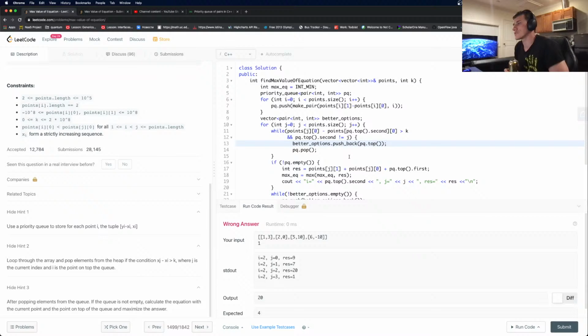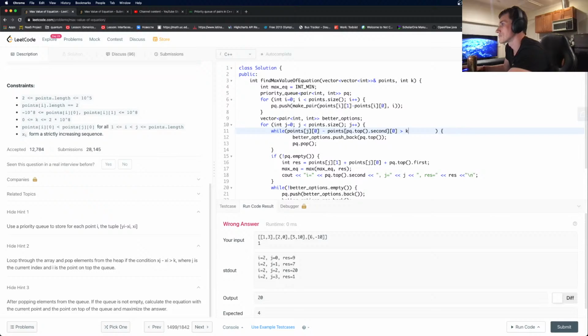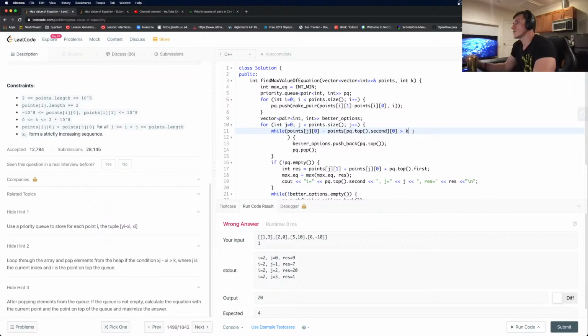So I just wonder how come. Actually, we don't need this at all. All we can check is that, no, we need to, I guess. Right, so we should also remove it.